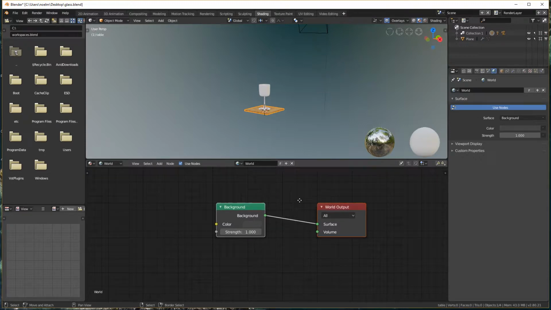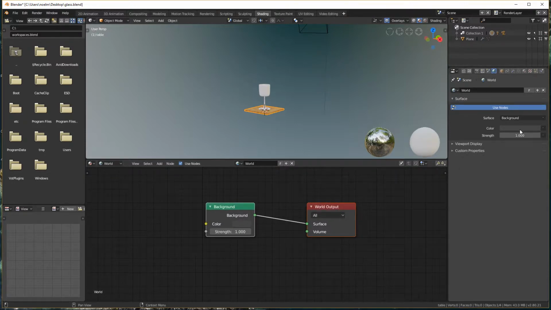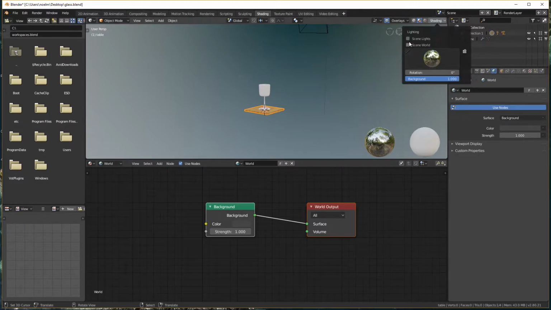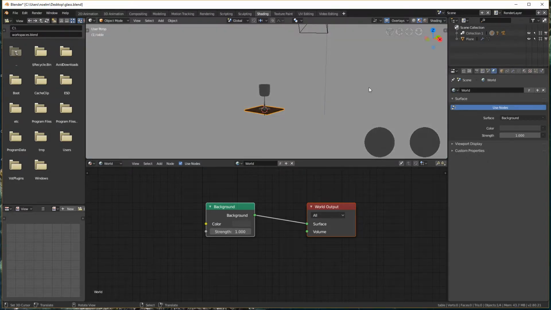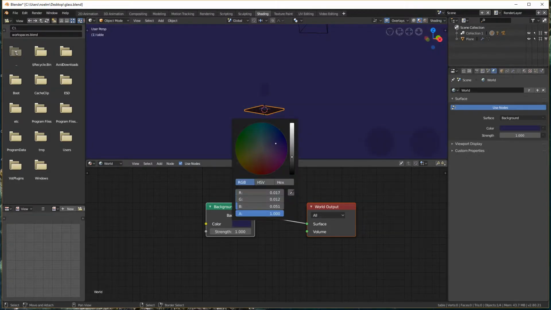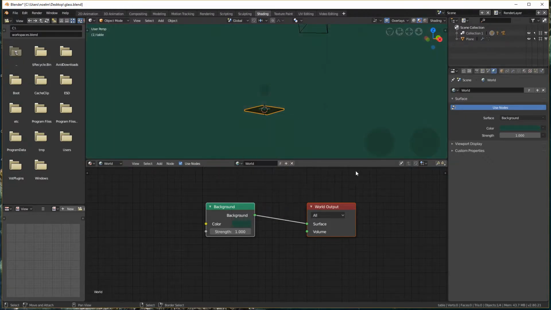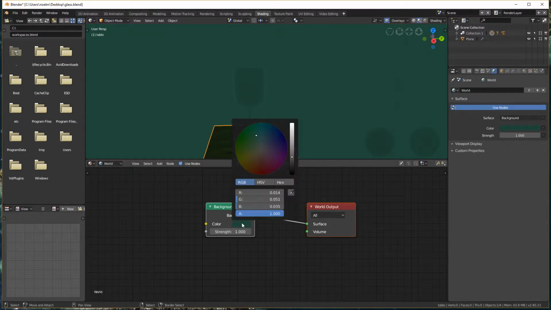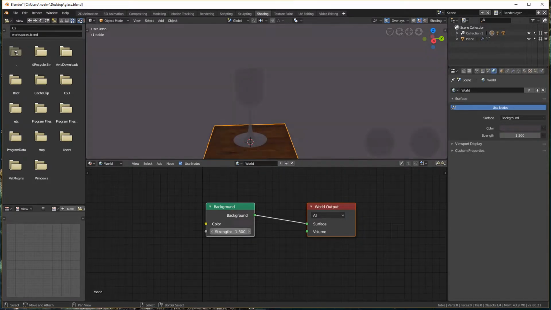Now by default I've got a background here, background color, and if I look up here under shading, I can say use the scene world, which is gray. So if I change this here, you'll see that I can change the background color. So this is a nice powerful tool. Just before I change this, because obviously we don't want it to be completely green, just to point out that the glass, or what will be glass, and this wood are illuminated by the color that we pick. So if I make this brighter or darker, okay.